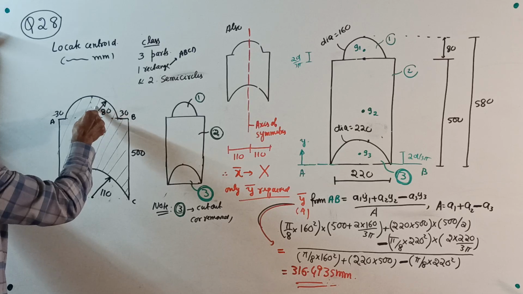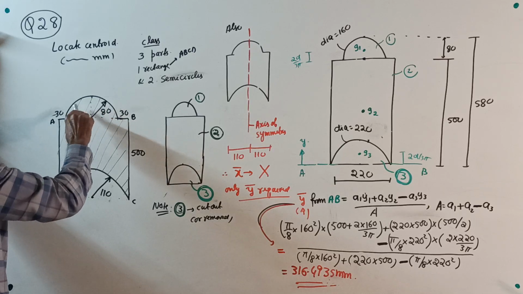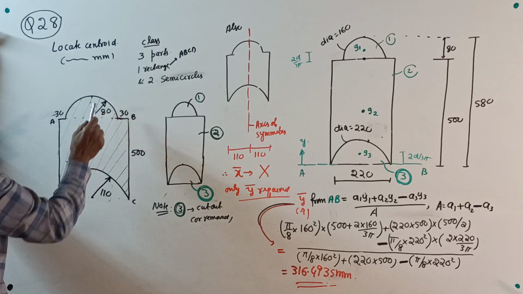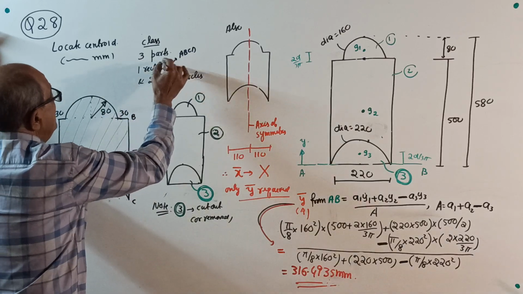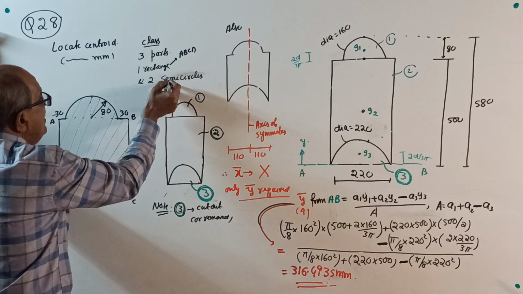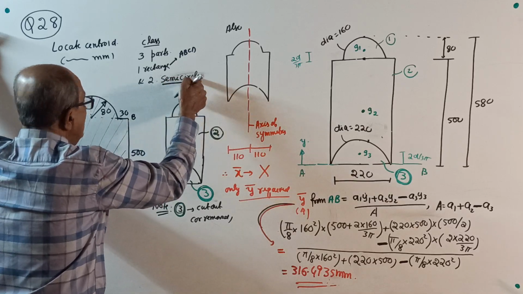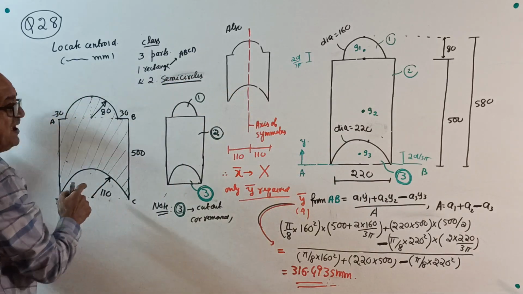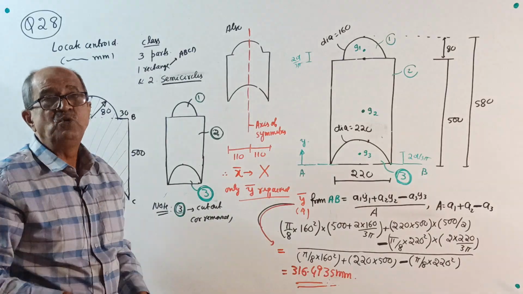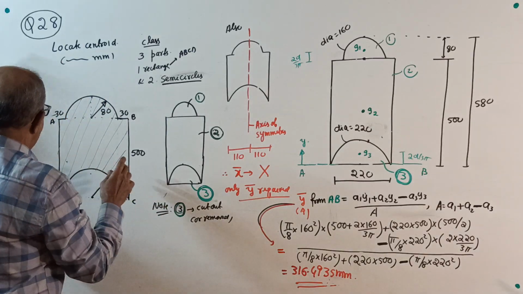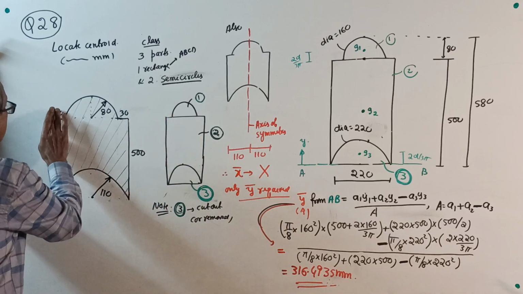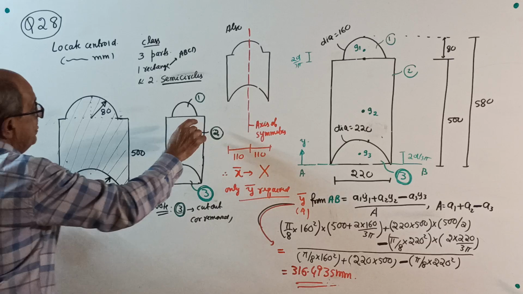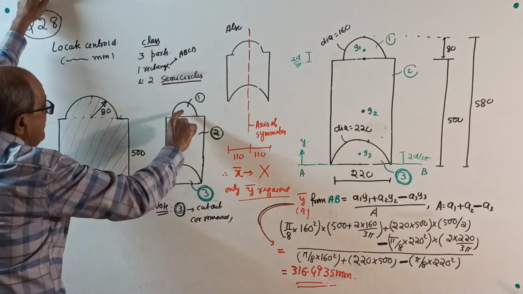Then this semicircle is there, and this semicircle is cut out. So one rectangle and two semicircles. Among the two semicircles, the bottom semicircle is cut out. Remember, make a note: cut out or removed. Now, I will remove that ABCD. This is only to understand. 30, 30 not given. Now, I will divide into parts.